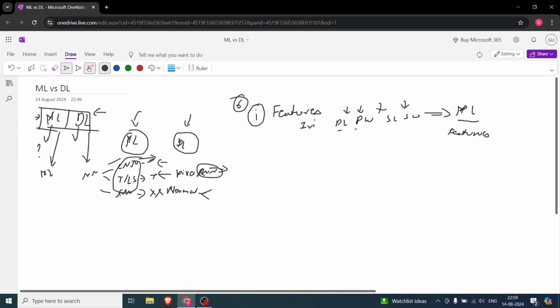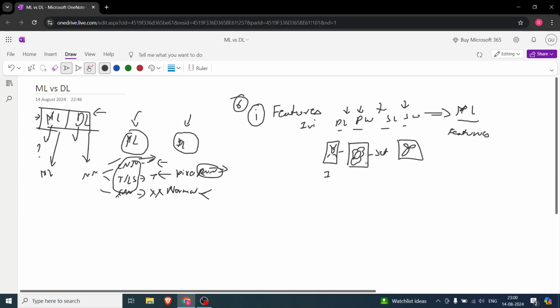Now instead of features, if you have images, let's say this is an iris image. Okay, I'm just drawing it like this. This is the virginica flower. Now this is your setosa, and I don't know how they look, but I'm just telling you. Okay, this is setosa, this is virginica. Then you will have versicolor. Let's say versicolor is totally different, something like this. Okay, so whatever, you get the idea, right?